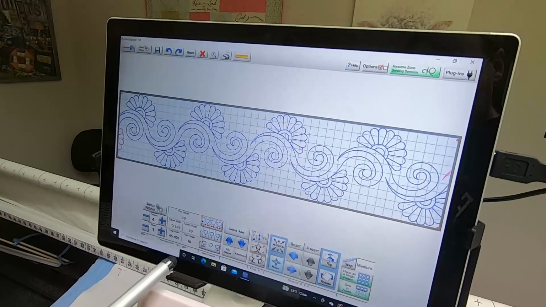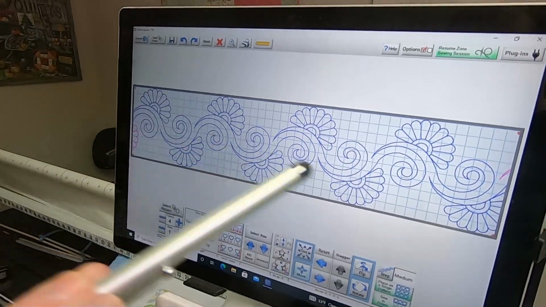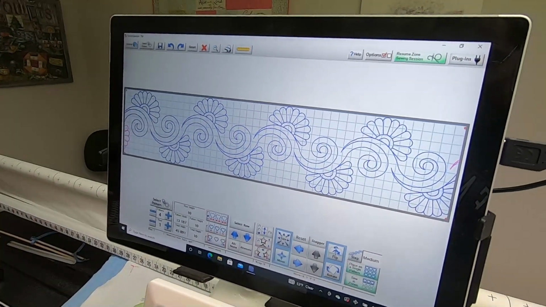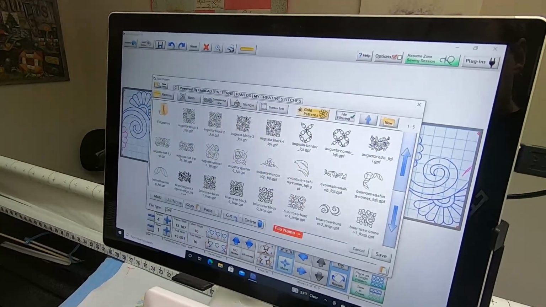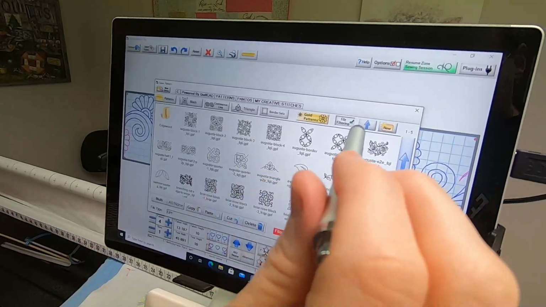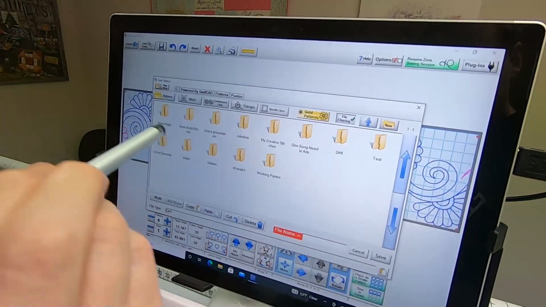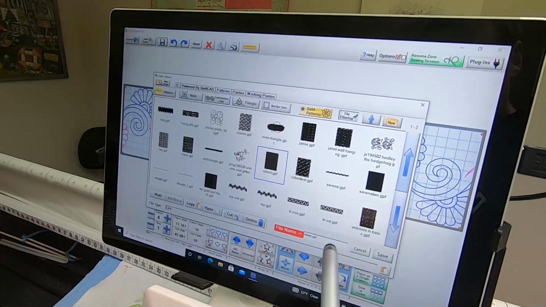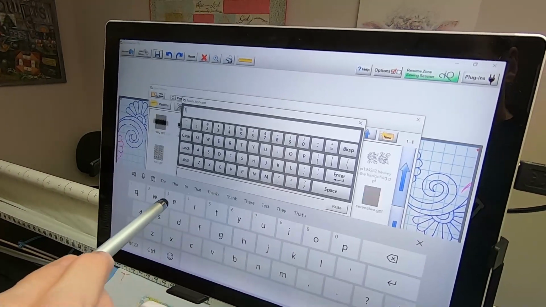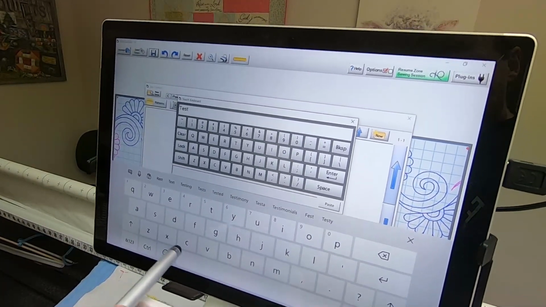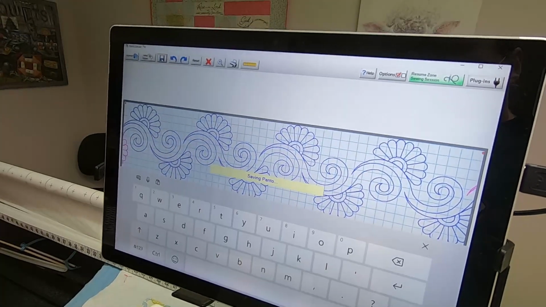So now I'm going to tap on that top row of hearts and it's gone to the second one, which is the one I want. You can see the pink. That allows the rows to wrap. So that's the selection I want. Okay, so now I need to save it. So I'm going to tap on that blue disc, and I will go into Patterns and Pantos. And Working Pantos is something I have saved for stuff I'm working on. And so we will say testing. Okay, and we'll say enter and save.